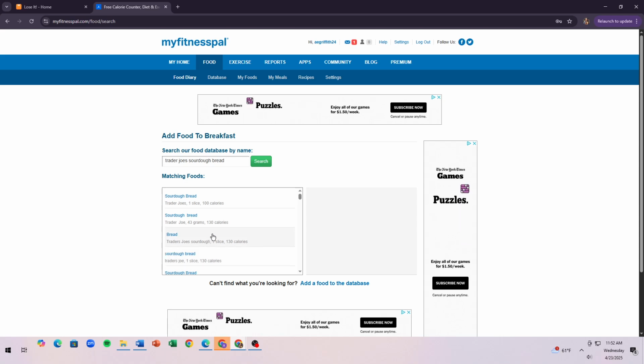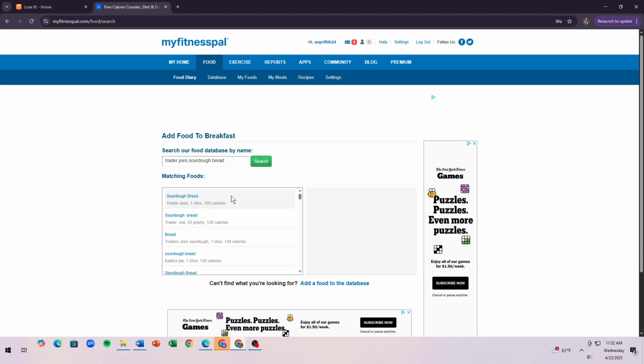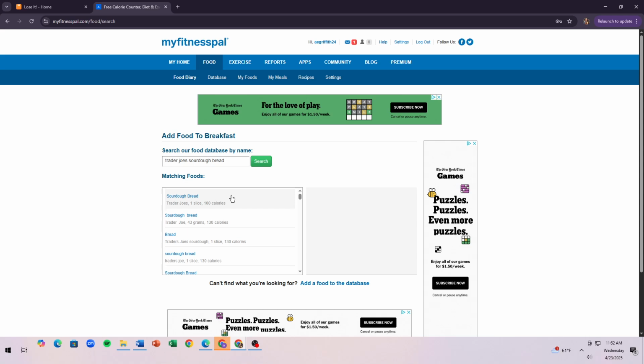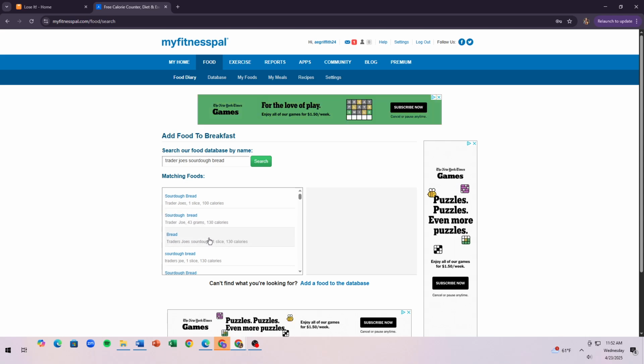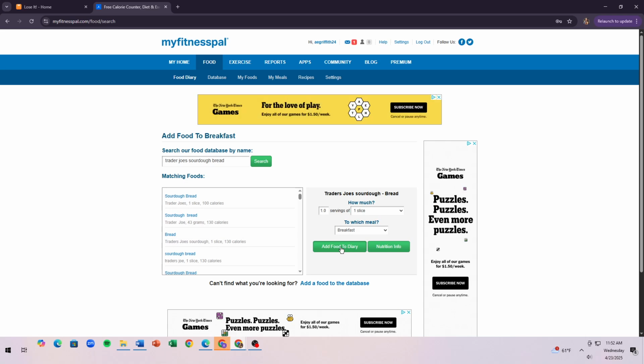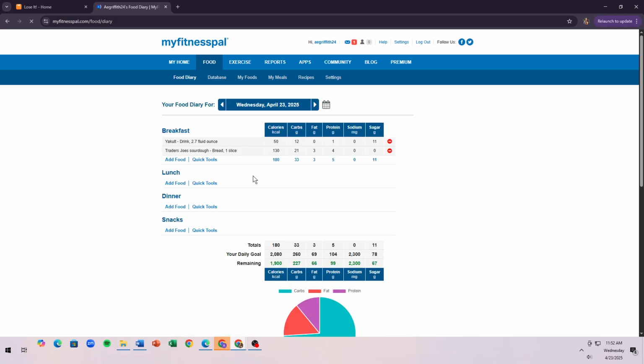So again, by memory, I know that one slice is 130 calories, but you can see that your first instinct might be to input this first option here. I think that makes sense. I think that's really clear. However, 30 calories is decently significant, especially if we're working towards reducing our calorie intake by a certain amount a day. That can really add up. So I want to make sure I have the most accurate representation of what I've been eating. So as I said, I know that this is accurate. I prefer when it says one slice over 43 grams, so I'm going to choose this option. I only had one slice, so I'm going to add that to my food diary.